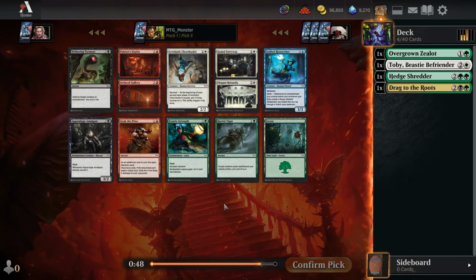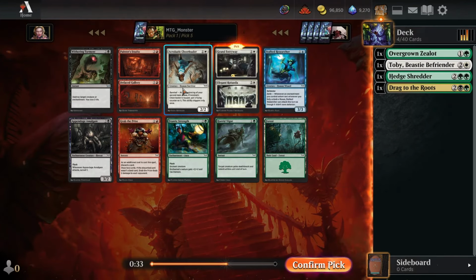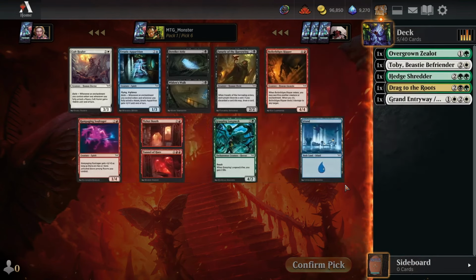Torment or Entryway. It's close, but I think the Entryway's better. There's more synergies than Torment has. I mean, Torment's a good removal spell, but Entryway just triggers so many synergies that I think it's worth taking here.